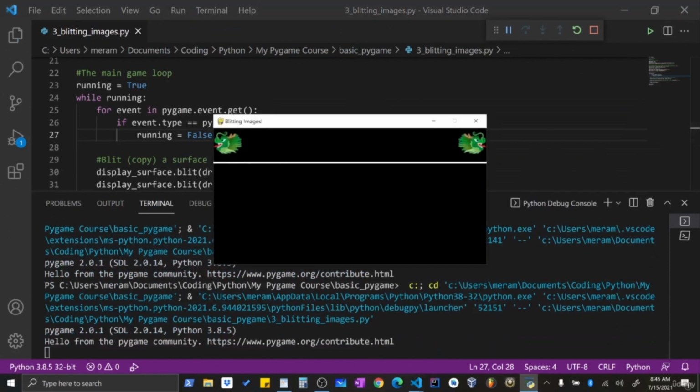Okay, so awesome. This sort of looks like it could be maybe the beginning of a HUD, right? Or a heads-up display. So maybe right up here I can have the score and player lives, some statistics for a game, and then we're playing the game down here, maybe for some kind of neat arcade game. Awesome. So now that we know how to load images, get the rect of the image, position the rect of the image, and then blit the image to the display, I think this is a great place to stop. I'll see you in our next video.